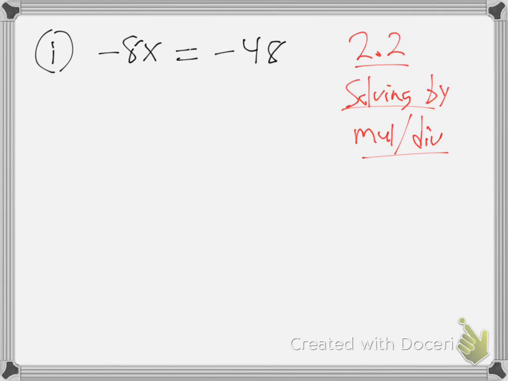Okay, so it's the same game. We have the equal sign. That's the wall. X is saying I want to be alone. Now, the question is, how do we get x alone? Should I add 8 to both sides? No, because that's not really the opposite. At first, it might look like it is. You think, well, yeah, minus 8, opposite plus 8. Well, the problem is the relationship.